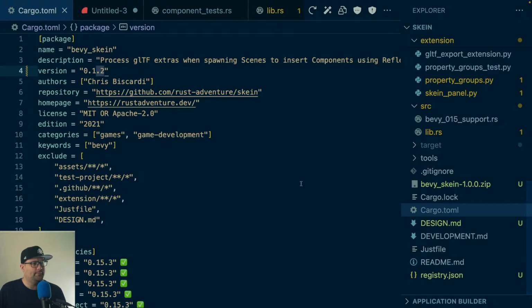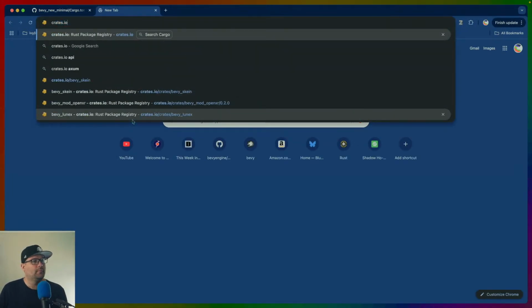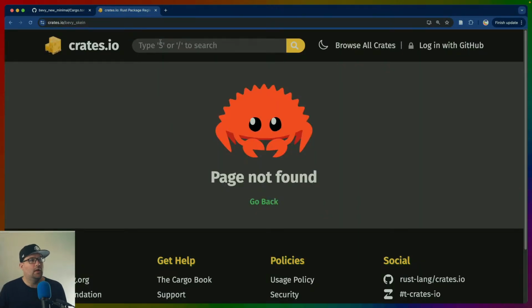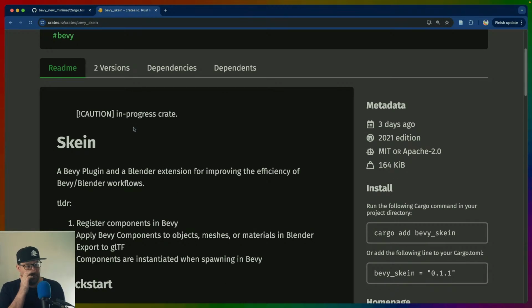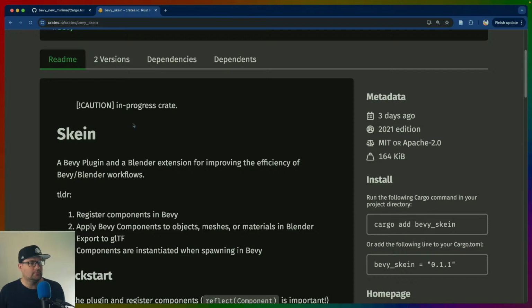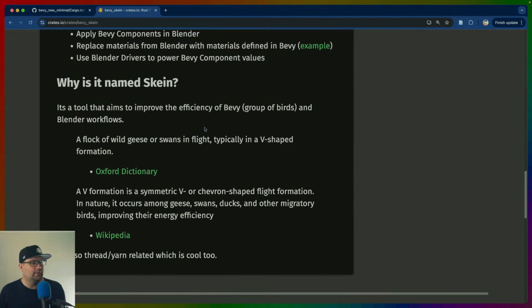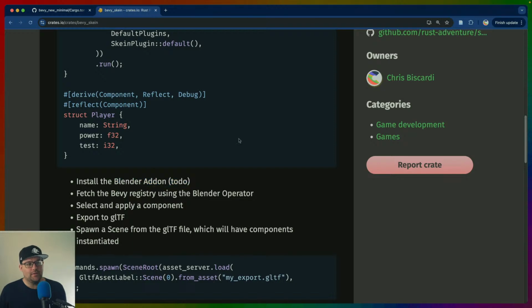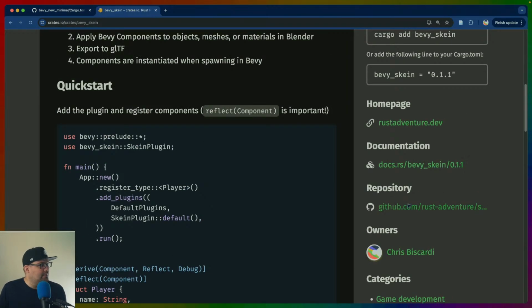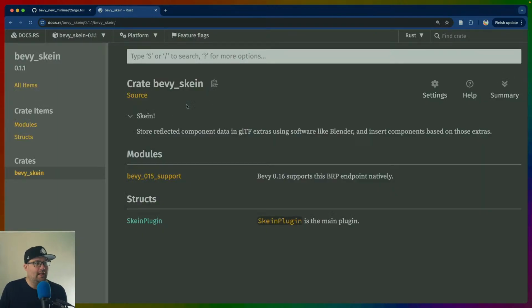Let's see. Do we have anything in the README? I don't think I have the README specified here, so I don't think it's even getting picked up. That's not what I expected to happen. So we have this on crates.io. The documentation for 0.15 probably isn't ever going to be perfect because I don't know that we're going to document everything in this README for 0.15. We'll figure it out. But on docs.rs, it doesn't have anything here.